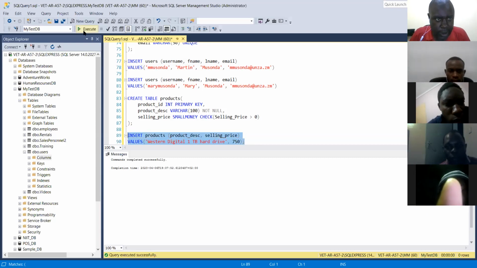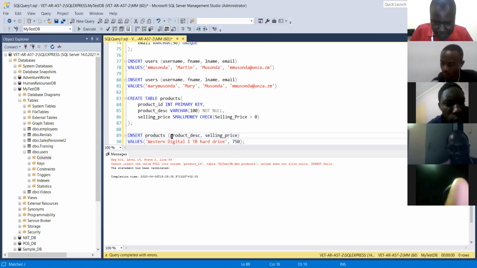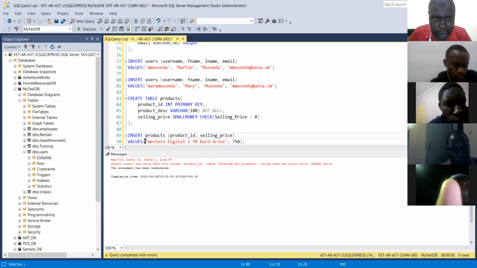Oh, what is it? The product ID, we didn't use identity, so we have to enter that, comma, and put one there.